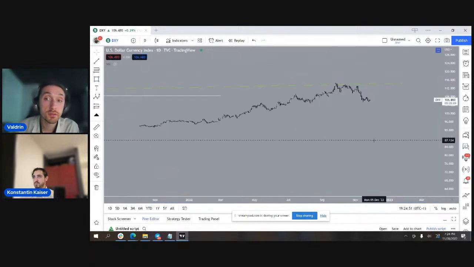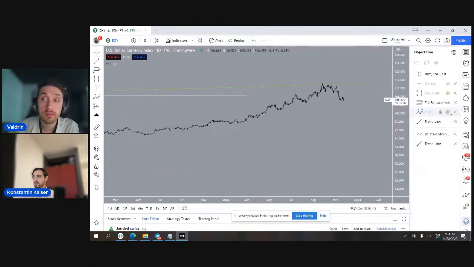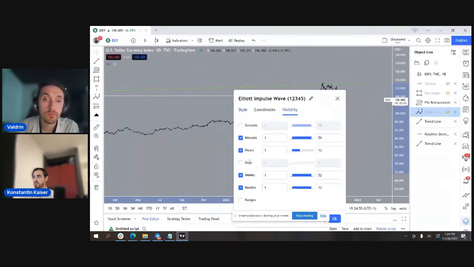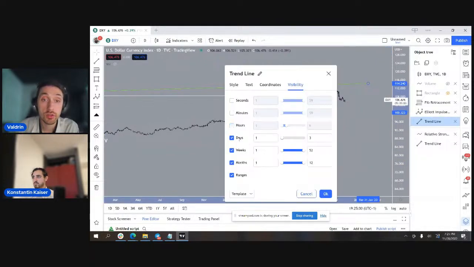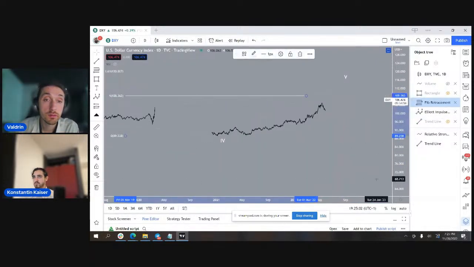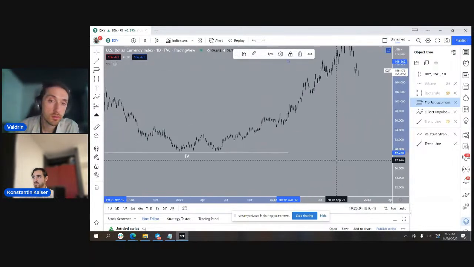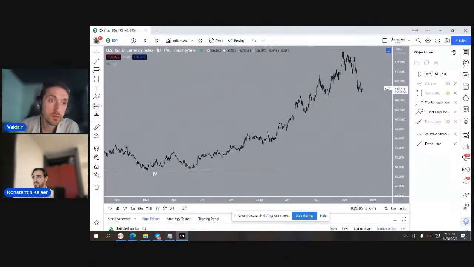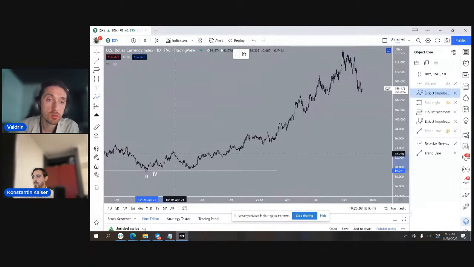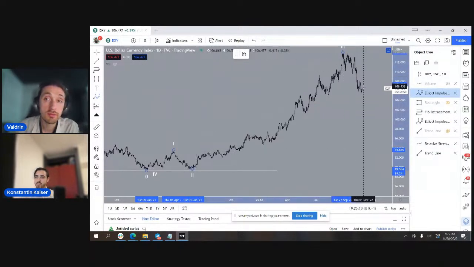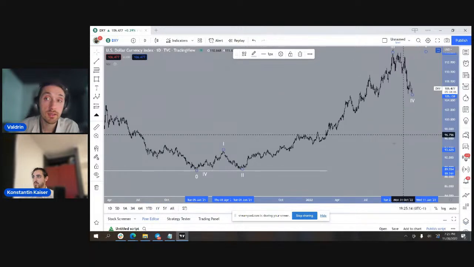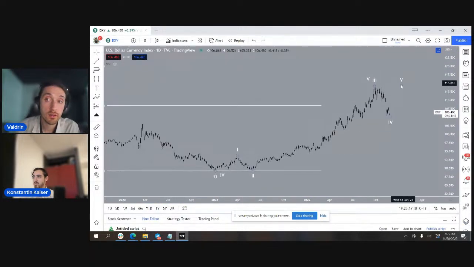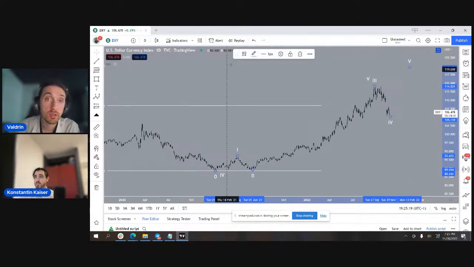And also, if I'm looking at this from a slightly shorter term perspective, this up move here kind of looks like the 1-2. And now we should be in 4. And yeah, so basically I'm kind of seeing it like this. So this 5 will be the last one that will take it.